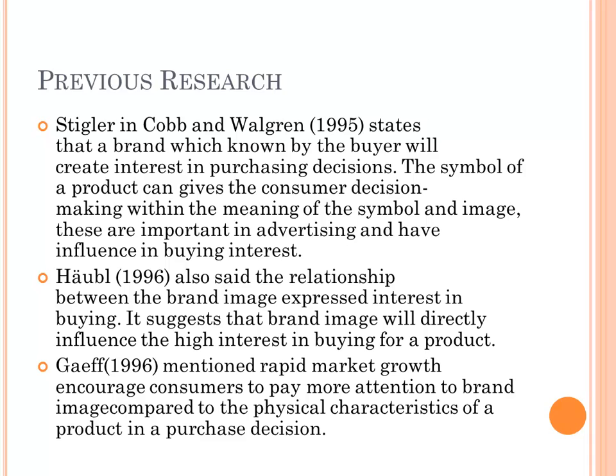Before I discuss the research, I would like to present the previous research conducted before this one. The first one is from Stigler and Cope and Walgren, 1995, which states that a brand known by the buyer will create interest in purchasing decisions. The symbol of a product can influence the customer's decision-making through the meaning of the symbol and image. These are important in advertising and have influence on buying interest.